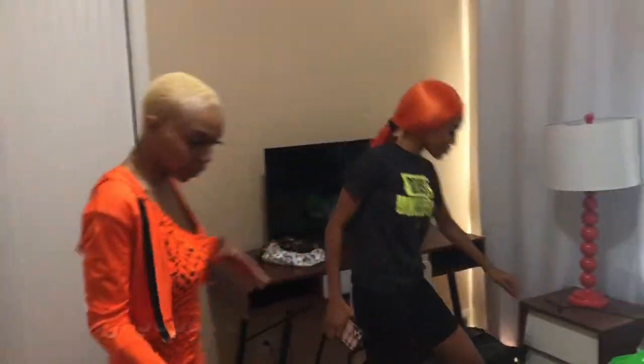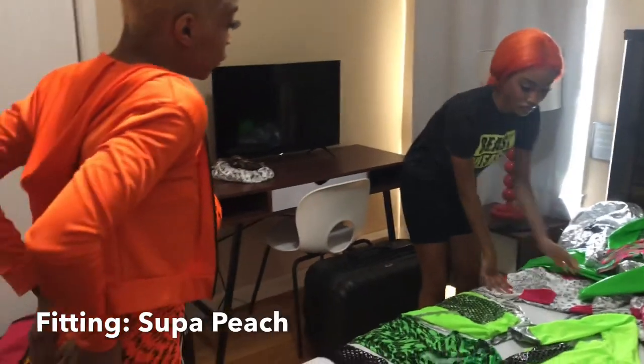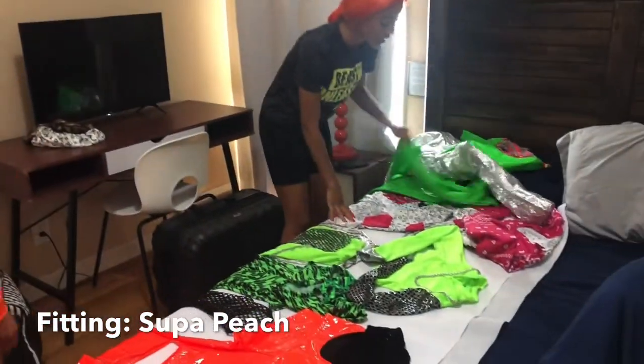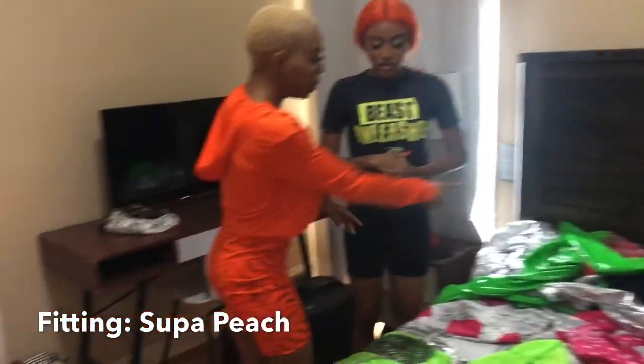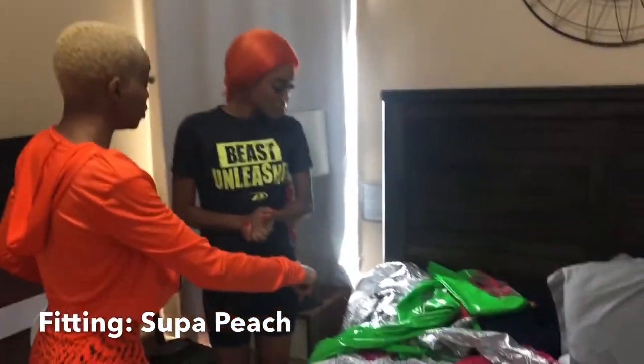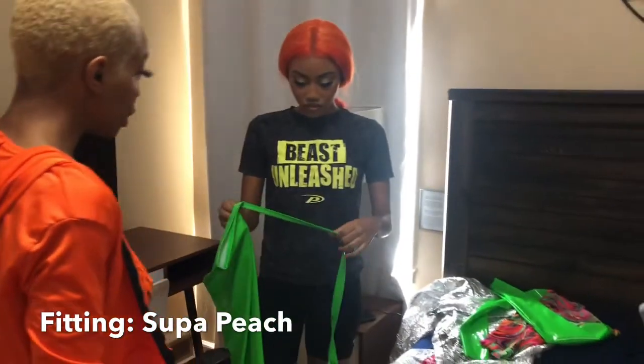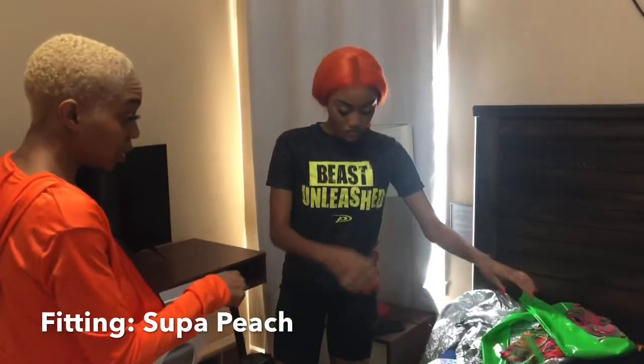Really, what you want to wear first? You think I should wear this? I think that's hot. It's hot too. I don't know. But this one, okay, I know they can't shoot the back because I don't want your butt to be showing. If I put on some pants, you can. Some little shorts. Yeah, you can. This would be a dope look.